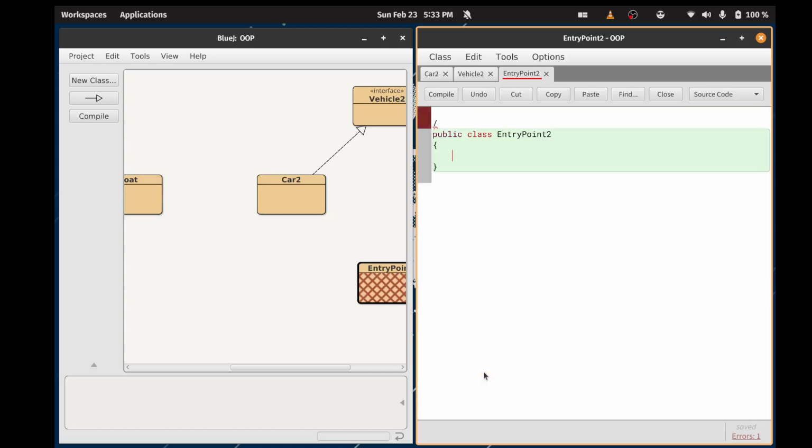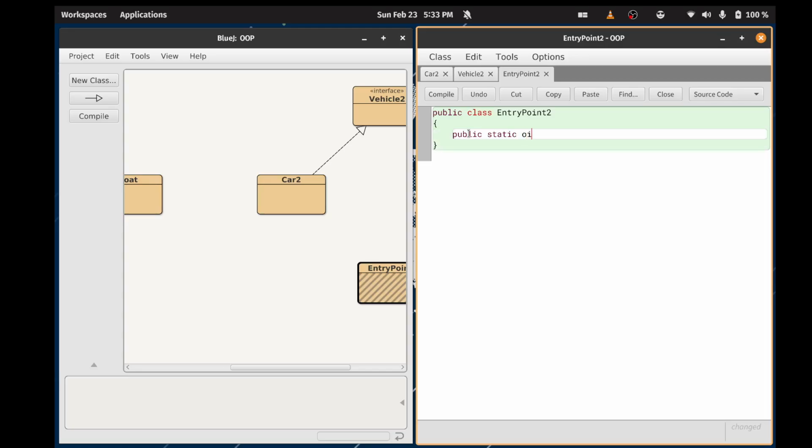The next question might be, can I create an object of an interface? Let's try it out and see what happens. Let's first define the main method: public static void main string args.